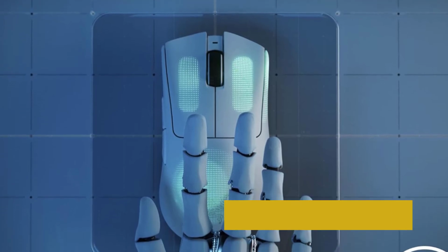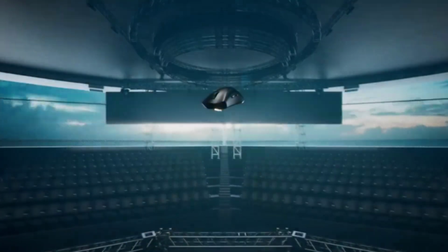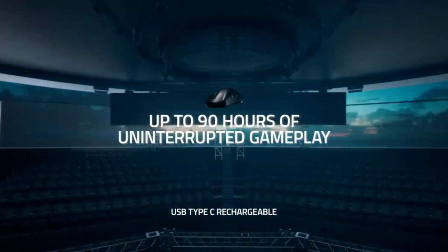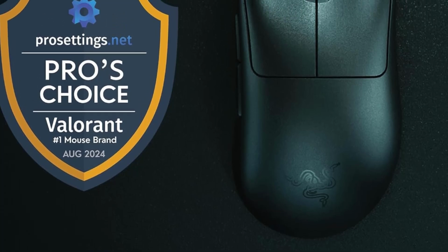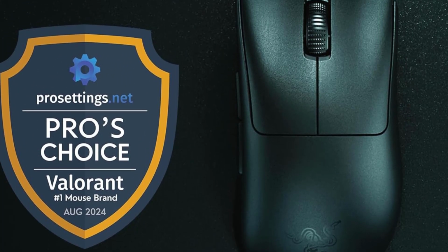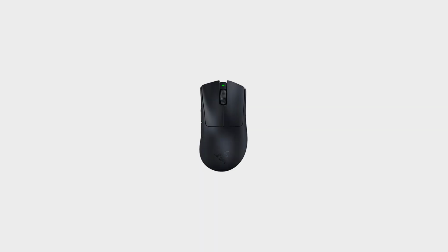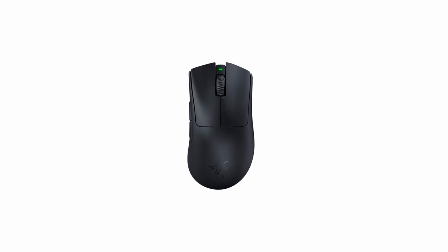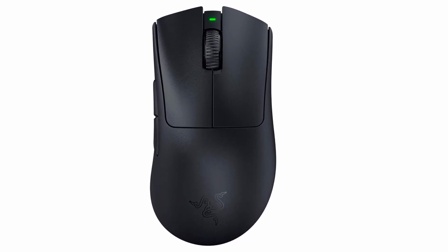Razer sells two variants of the DeathAdder V3 Pro, one with a similar soft-touch finish as the Viper V3 Pro, and one with a more textured matte plastic coating. We tested the latter. It's not as grippy or smooth to the touch, but it's still good, and it's much less of a fingerprint magnet. Also, the side buttons are bigger, closer together and a smidge less tight, but they're still difficult to hit by accident. The design is heavier at 63 grams, too, but still seriously lightweight.